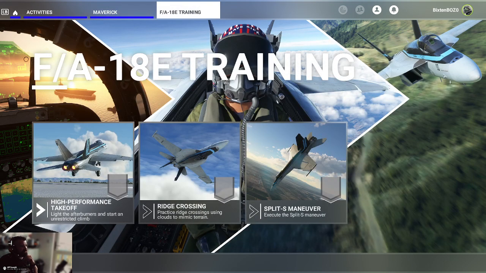We've got high performance takeoff, ridge crossing, and split S maneuver. Light the afterburners and start on an unrestricted climb. Practice ridge crossing using clouds to mimic terrain. Split S maneuver, execute the split S. That should be fun. So here we go, as we go through TOPGUN. Let's have a look then at the high performance takeoff.